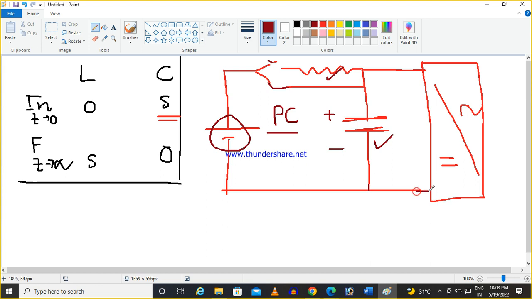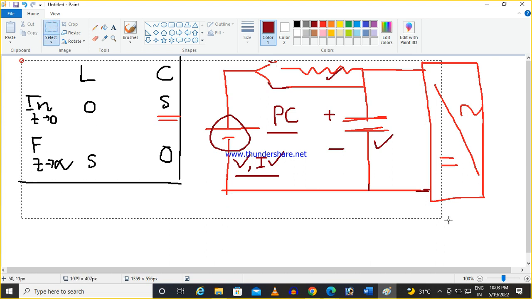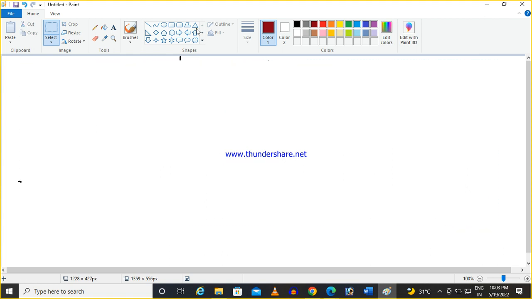It's very simple. It's a simple RC circuit. You know what should be the maximum current, the source, this source having a voltage and current rating. So definitely your resistance should be selected in such a way that during the charging, the current which will flow through the circuit should not exceed this value. That's all. So for that, how much resistance is to be added? Simply by Ohm's law, by solving the Laplace equation, you can find it out.